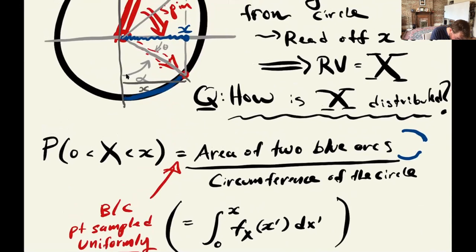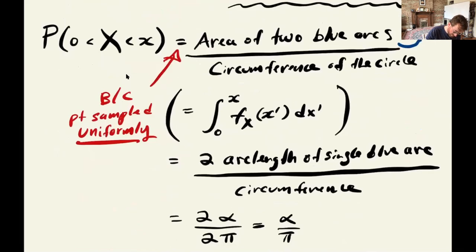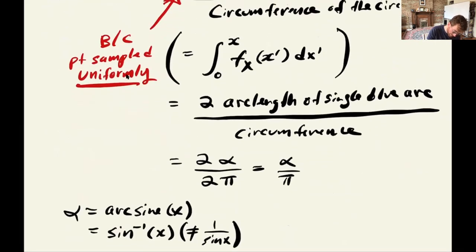this ends up being my x value. And you can see that it's now the opposite over the hypotenuse when measured with respect to alpha. So this is the same thing as 1 over pi inverse sine of x. And so we've now found the CDF. This is the CDF.